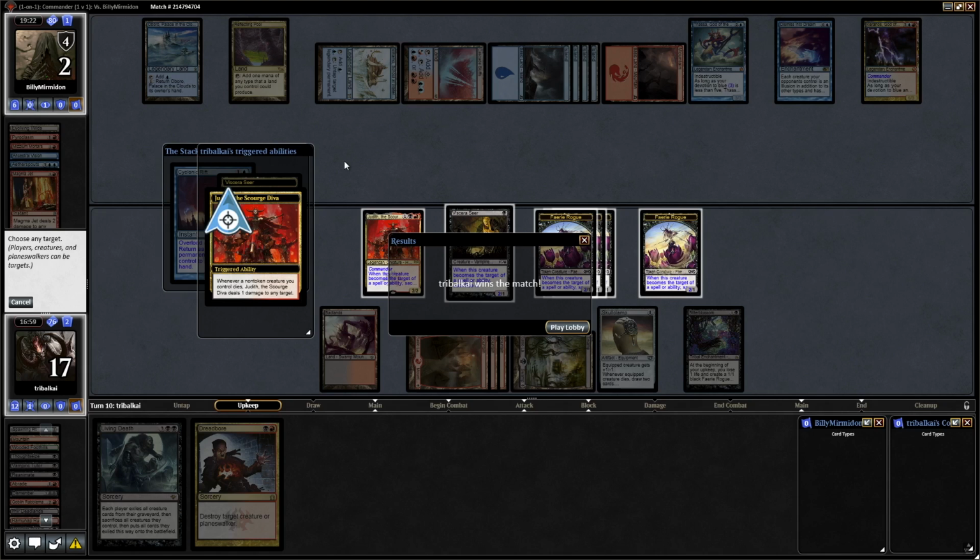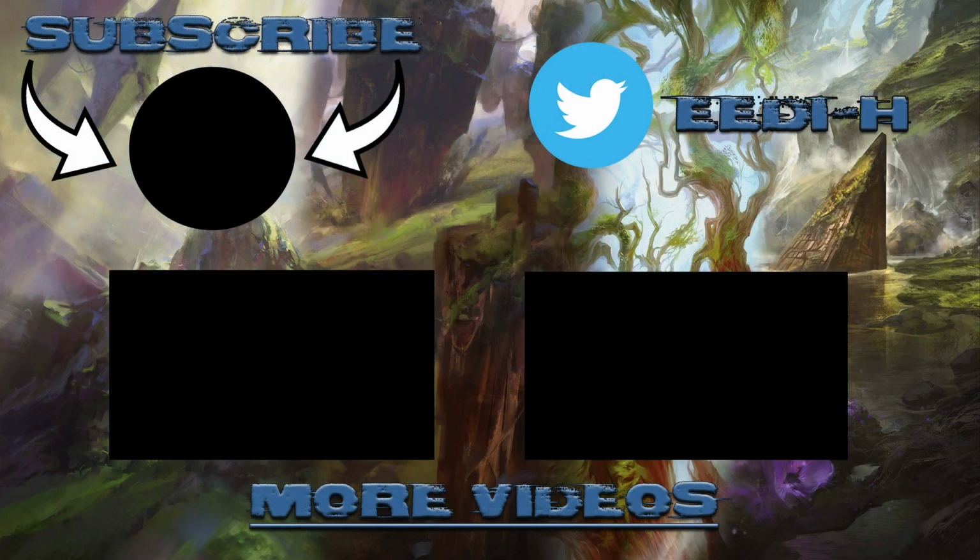But I have a feeling we could have gotten the damage through anyway, thanks to Bitter Blossom, and we would have been able to replay Judith there, so I think we were looking okay. But that was an interesting win nonetheless. Judith the Scourge Diva versus Keranos, God of Storms.